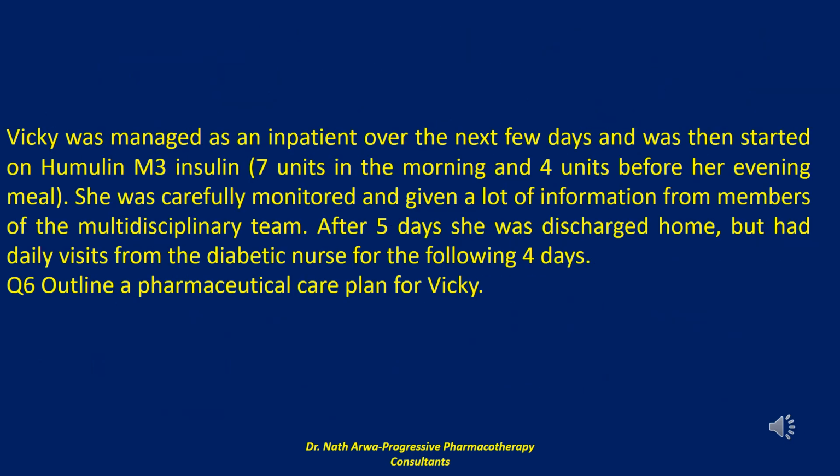Vicky was managed as an inpatient over the next few days and was then started on Humulin M3 insulin, 7 units in the morning and 4 units before her evening meal. She was carefully monitored and given a lot of information from members of the multidisciplinary team. After 5 days she was discharged home, but had daily visits from the diabetic nurse for the following 4 days. Question 6 reads, outline a pharmaceutical care plan for Vicky.